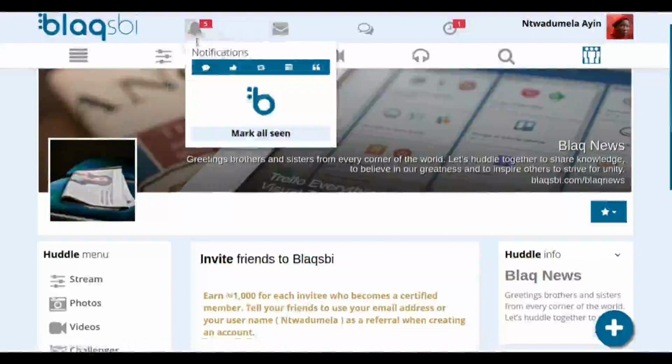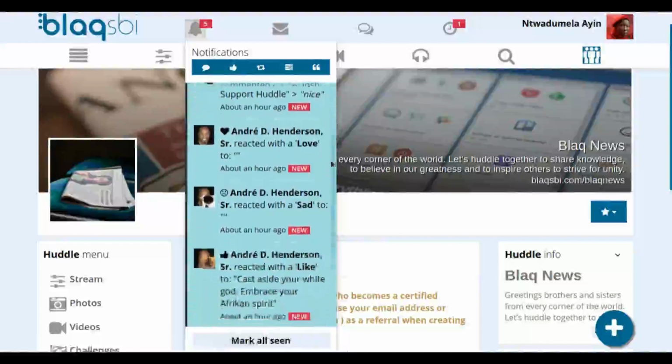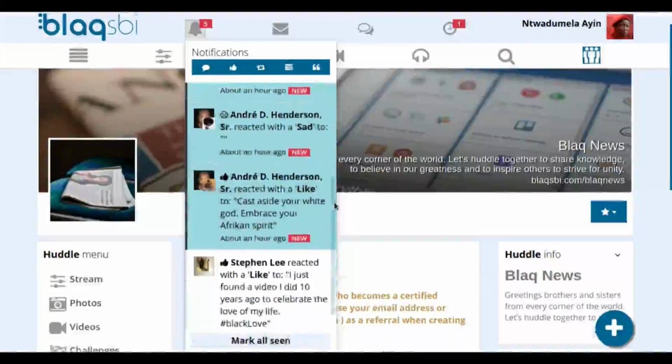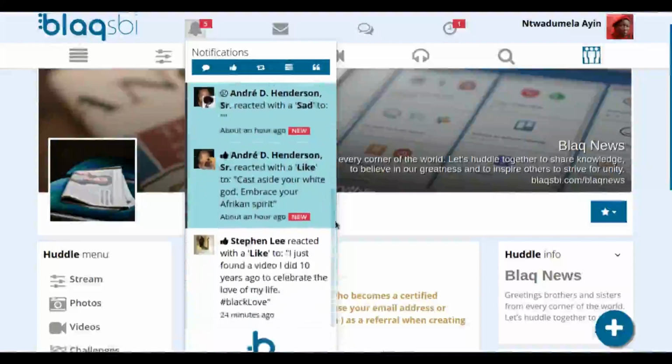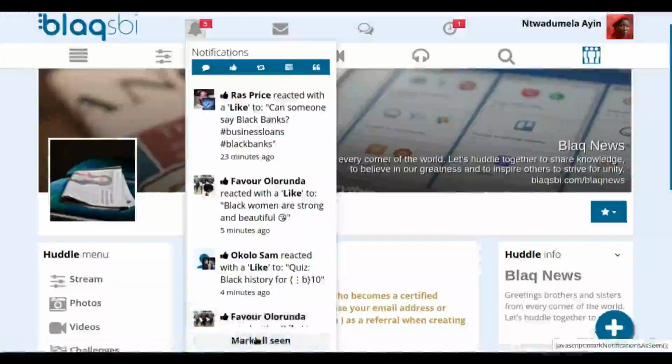Now here's an interesting thing about this one, and also this one, activities, is that at the top of these menus, you have separate menus. Here I have people who have commented and liked and reacted to and so forth. And once you run out of this blue area, it gets to be white, so that means those are the ones you've seen. After you've seen everything, you can mark here at the bottom, mark all seen.